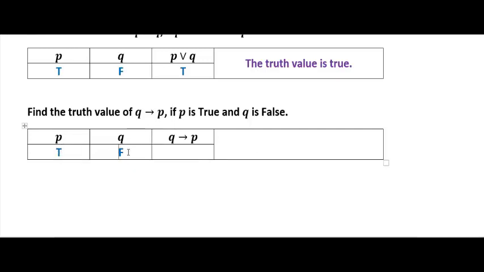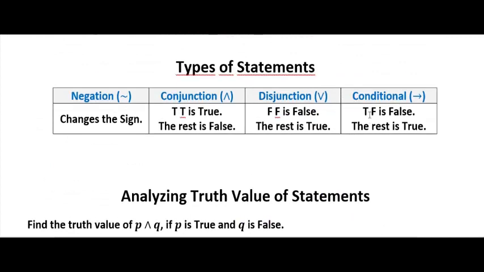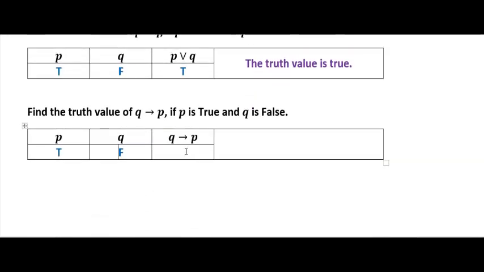So this is not actually TF, because I need to read them in the order they appear. This is actually FT. So it's not the case that I showed here before. It will be a different case. That means it will be true, and it wouldn't be false as maybe we might think at the beginning. So this thing will be true. I could put that the truth value is true.